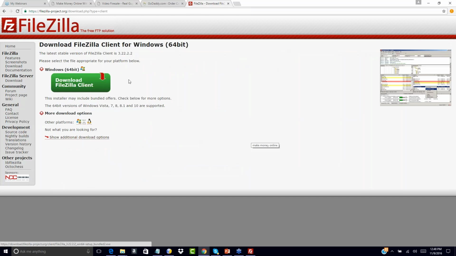It's free software, free for Windows or Mac, and that's why I recommend it. It uses FTP, which stands for File Transfer Protocol. It's a fancy name for saying it helps you upload your files from your computer, your sales pages, giveaway products, information products, and your images, everything you've worked on, to your web host so that you can start to make money.